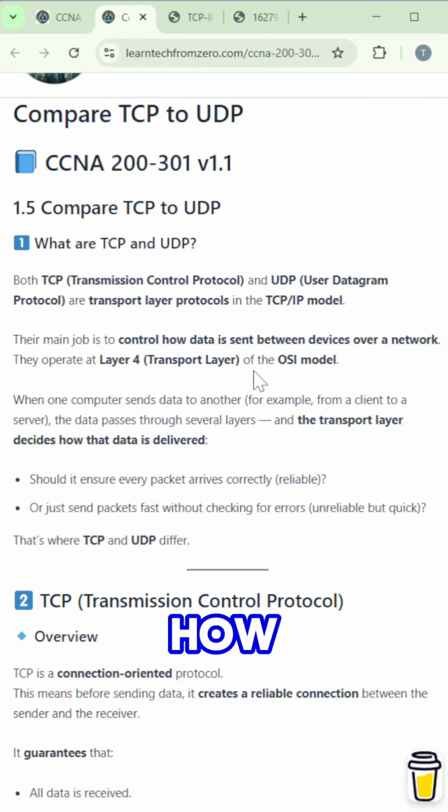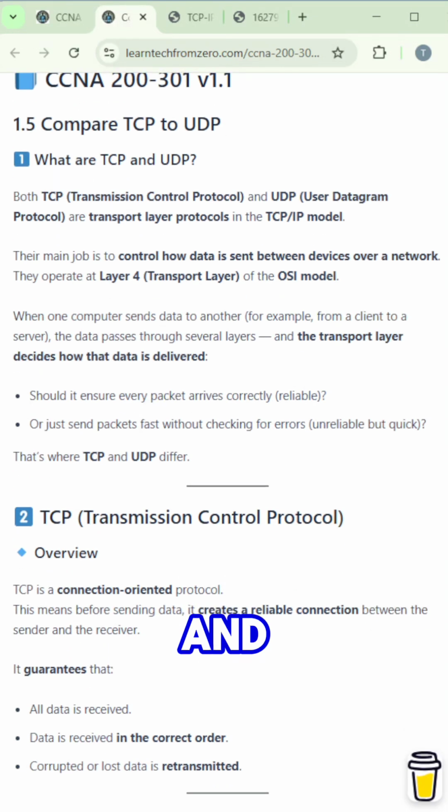When one computer sends data, the data passes through several layers, and the transport layer decides how the data is delivered.